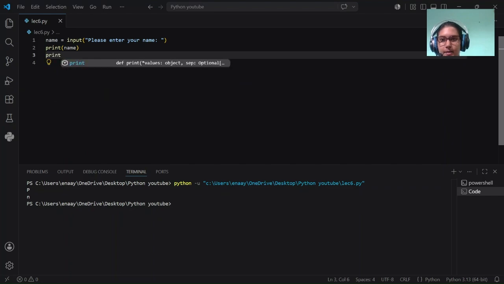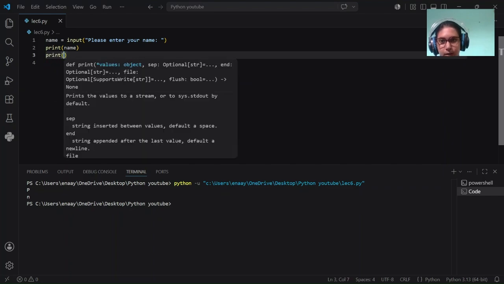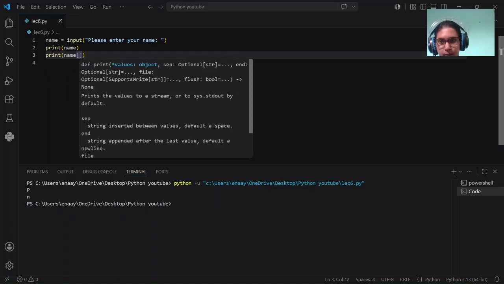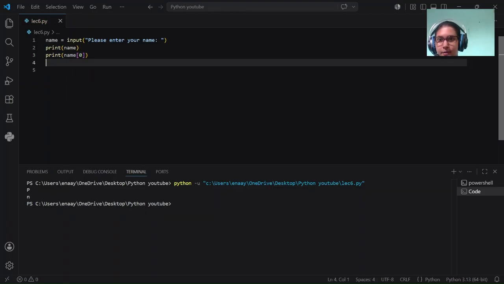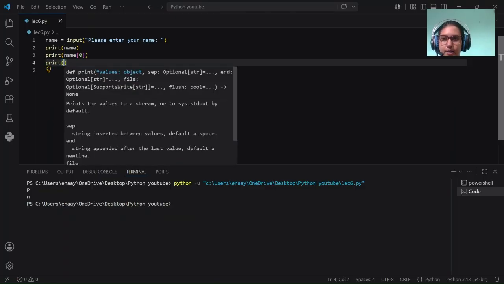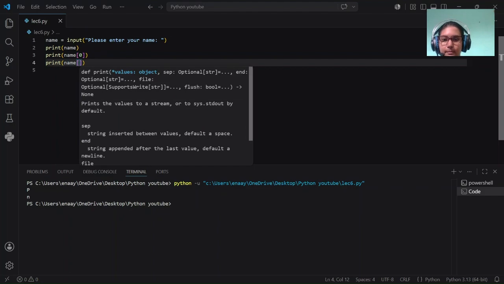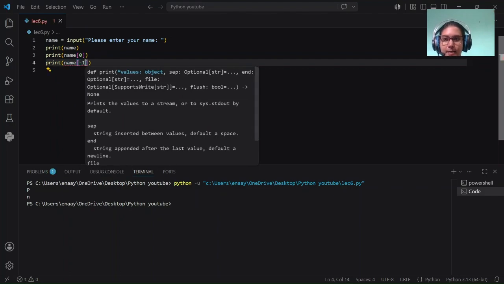Then let's print name and 0. 0 will be the first character of our string, and then we'll print the last character. How to print the last character? Negative indexing. The last character is at -1. It starts from this side: -1, -2, -3, like that.